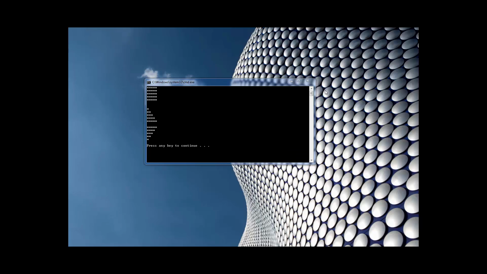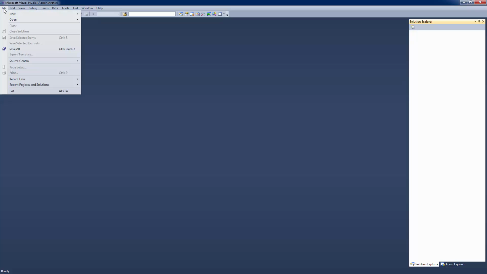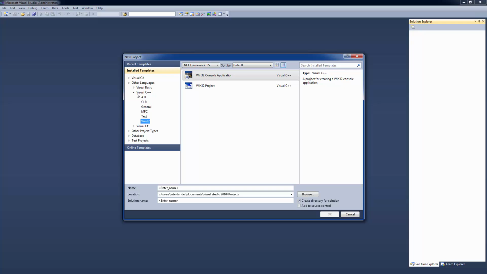Okay, so to start a project in Visual Studio, we'll go ahead and open it up. Then you're going to go to File, New, then Project, and then under Visual C++, we need Win32. Then make sure you have Win32 console application checked. We can name this project Shape Project. Once you have that typed in there, then press OK.